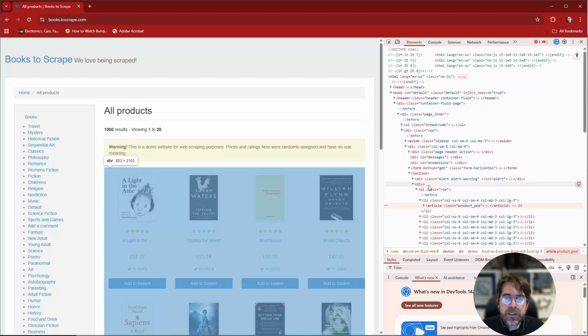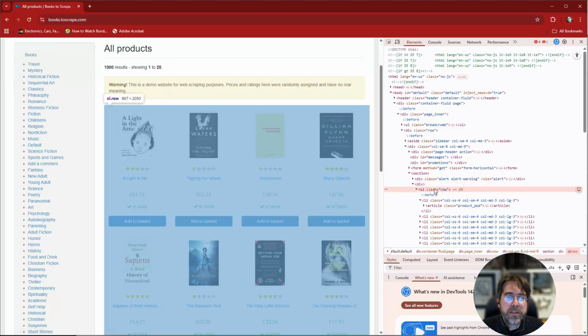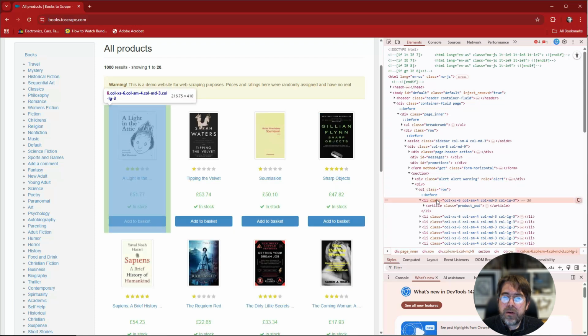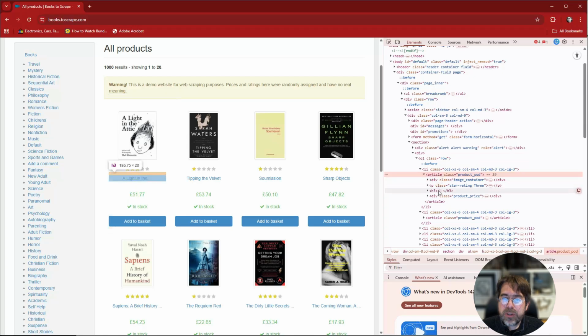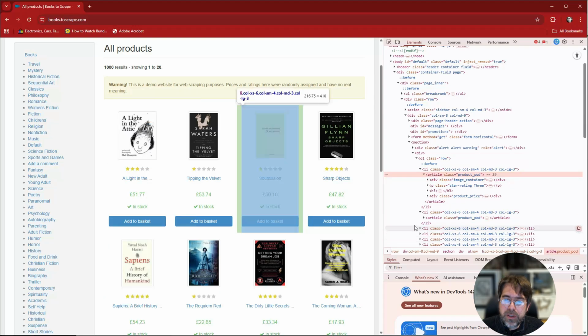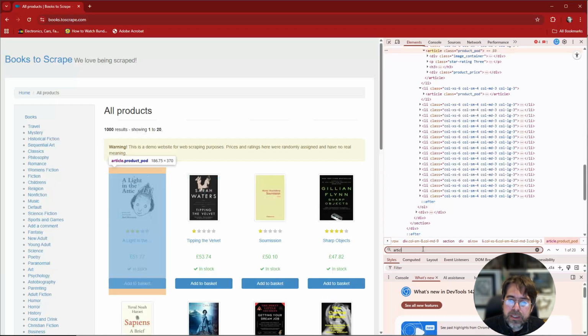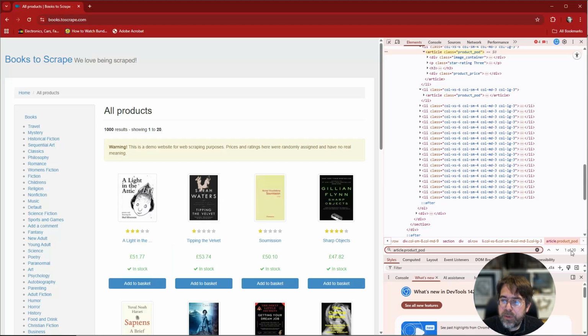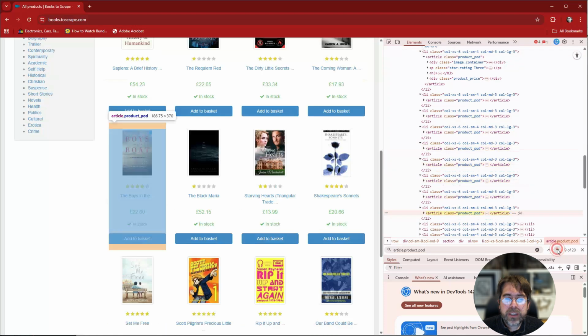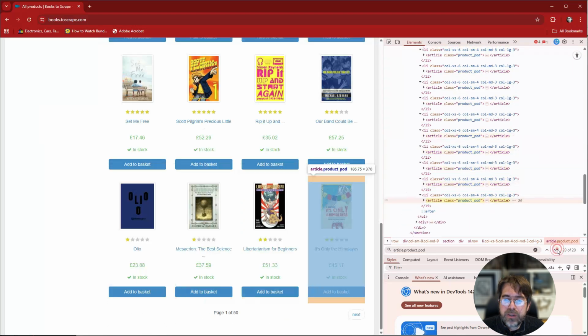So we can see that all the books here are inside this div. They're inside this ordered list. They all belong to a list item. And then inside this item, we have an article item, and that seems to contain all the stuff that we want. So let's go for this. So here this is a tag with the name article, and the class is product pod. So let's just quickly make sure that this is indeed capturing only the 20 items that we want. And yeah, we have this here, right? So we can check everything. This is exactly the 20 items that we want.